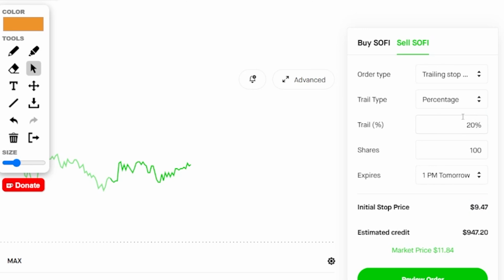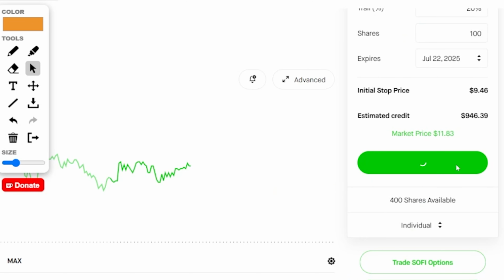So I'm saying that if it goes down 20% from its current high right now, then it's going to go ahead and sell at this price point over here at $9.47. But again, it goes into a market order, meaning it can sell for maybe a little bit more or a little bit less, it just depends on that as well. But it still helps us out so that we don't have to sit there and pay attention to all of that. And just like before, you can choose how long you want this to go for, whether it's for the day or up to 90 days.